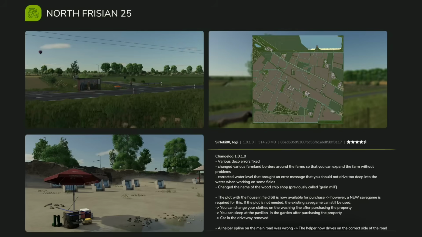Very cool. Your only update and last mod of the day is North Frisian version 101. Various decoration errors have been fixed. Changed various farmland borders around the farm so that you can expand the farm without problems. Corrected water level that brought an error message that you should not drive too deep into the water when working in some fields.